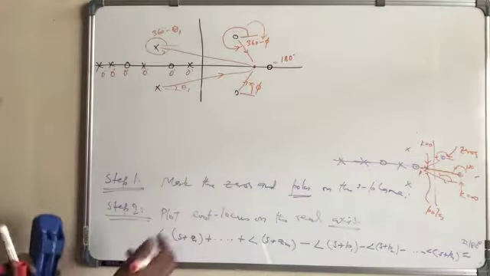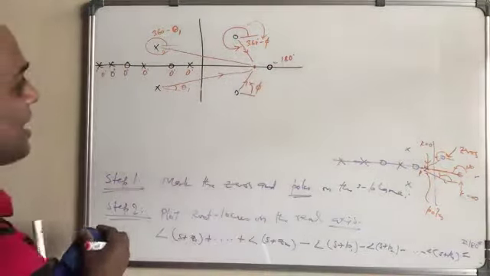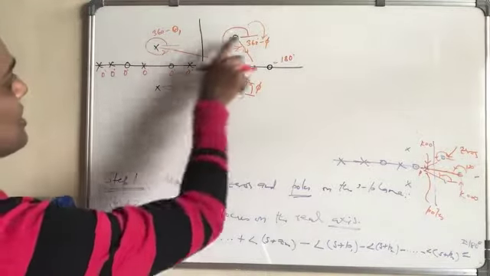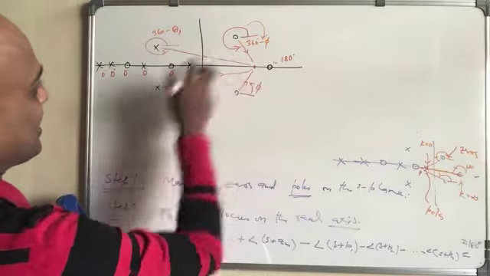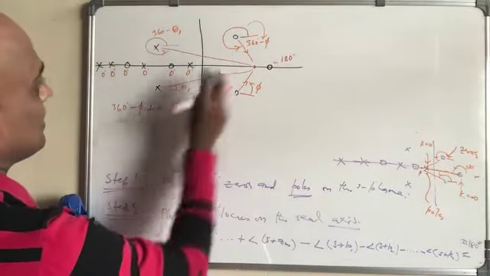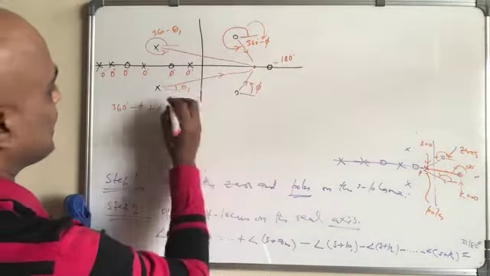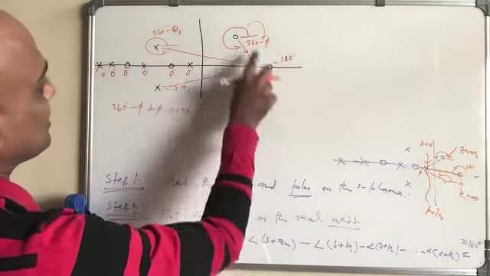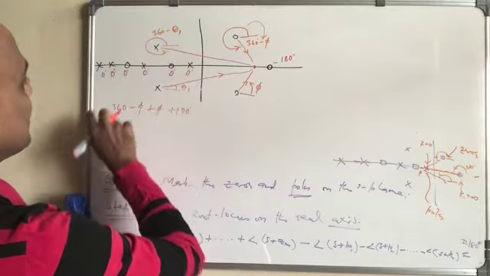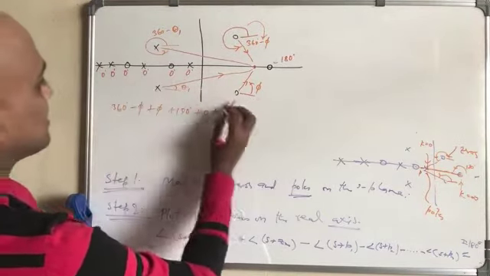So if you look at this point, the total angle we can find out. And how will you find out? First we take all the zeros. So zeros, if you write here 360 degree minus phi plus phi, 2 zeros done. Then for this one is 180, so write 180 degree, and this is already taken care of. Then this is 0, this 0, so plus all 0. This 0 and this 0.